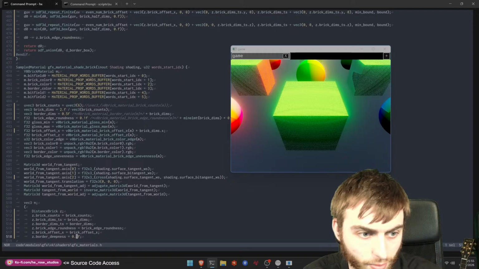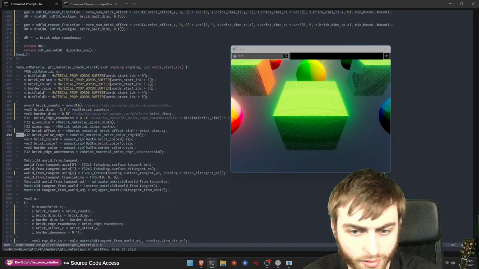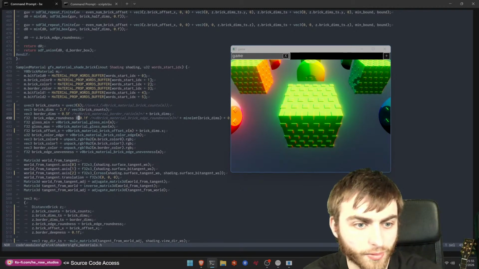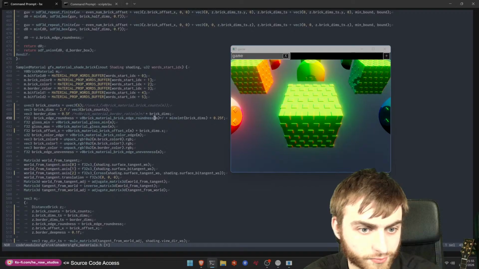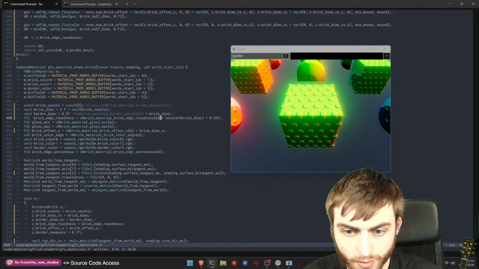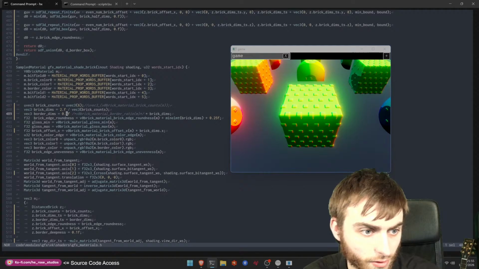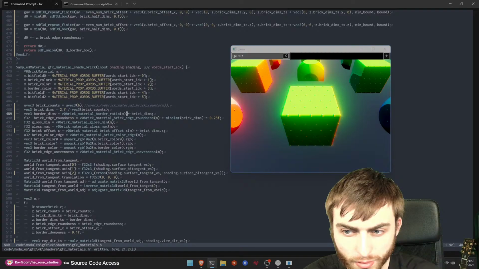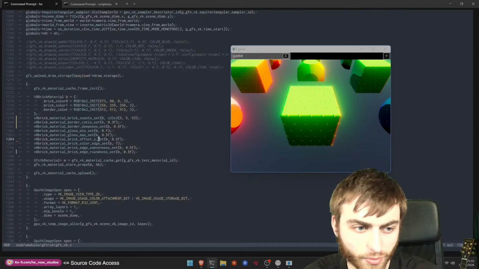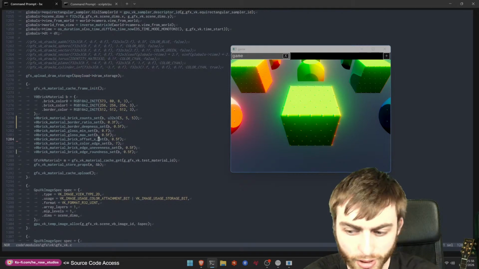Right, I guess we'll bring them in one by one now. That's okay though. So let's start off by getting rid of that. Okay, good. Let's bring in the brick roundness. Right, that wasn't the problem. Let's bring in the border dims. All 0.5. This is 0.3.